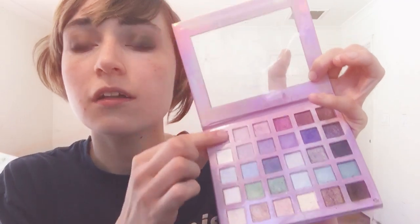So now I'm going to go back into that matte beige color and put it all along the brow bone to clean up. I've been using this color just for cleaning up. Now I'm going to take this shimmery pink color and put it on my brow bone, like so. And putting it in my inner corner as well. Those two. You can look at that so far and see what I think. That's pretty good. Now time for the eyeliner.